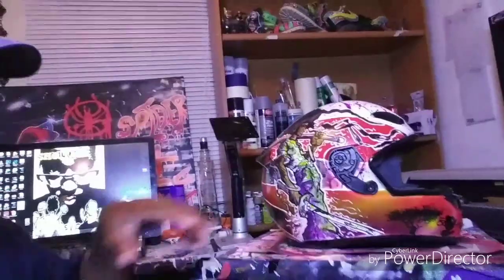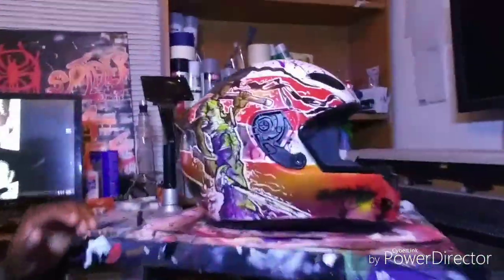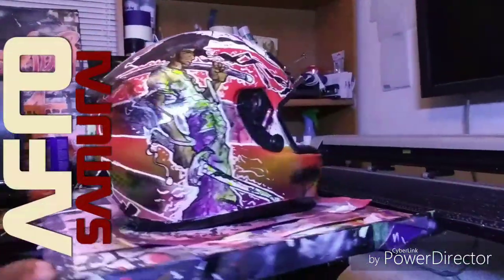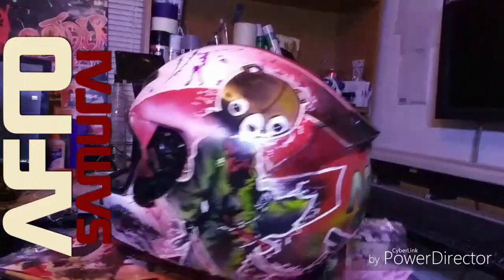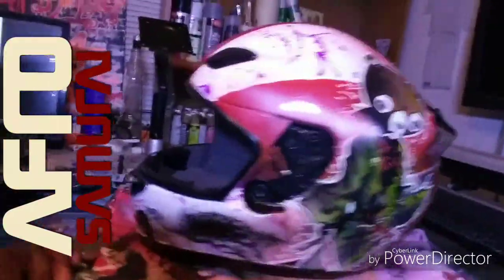Put all the accessories and everything back on it. Put the insides back on it. Took me a while to get all that stuff back on there because I forgot how to do it, but I figured it out and got it all back on there. Let's go ahead and get one more view of it. I think my brother's really going to enjoy this one.